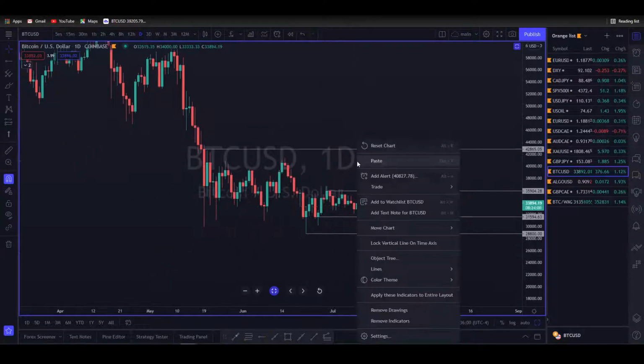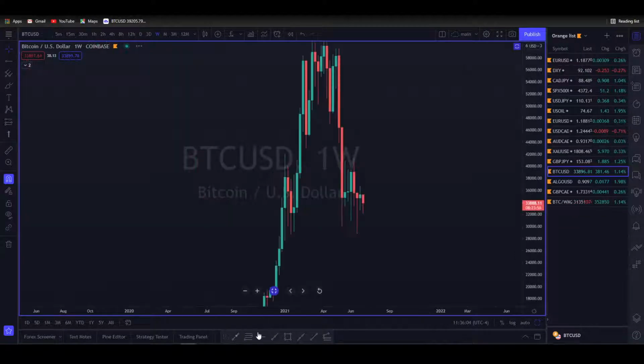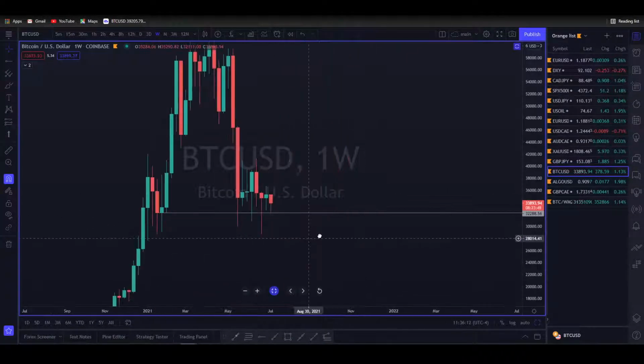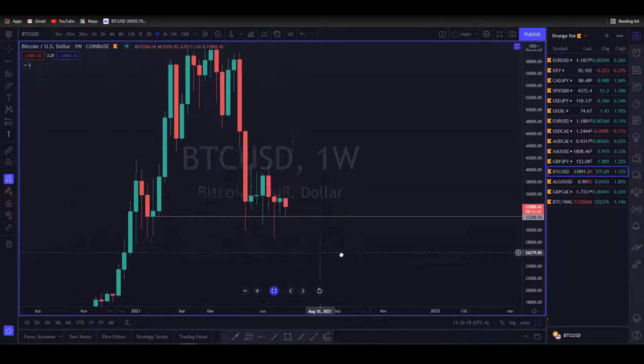So we know we're struggling on a weekly resistance or support level. That's what we know. Here it is, right there. That's your weekly close, the one that's holding Bitcoin back. There, boom, boom, boom. Multiple tests, but unable to close below it. So this is starting to shape up and look a little bit like accumulation.